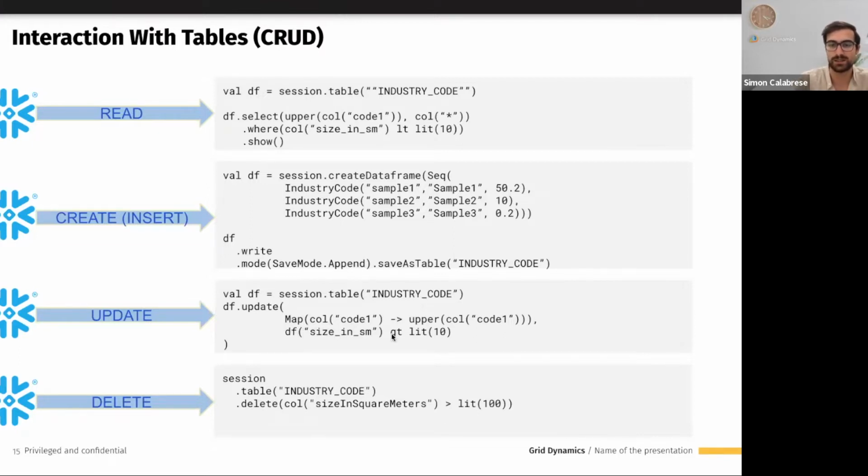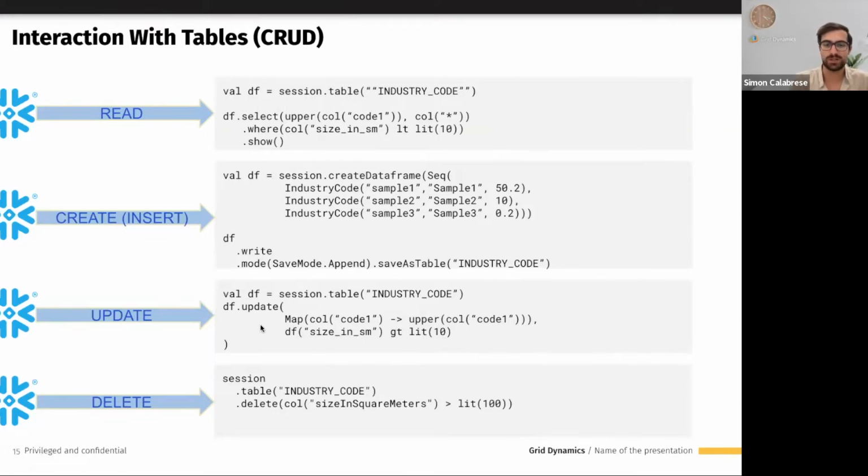So we are passing here the column name we want to update, and as a value, the value that we want to put when the condition, that in this case is a data frame column, is respected. So in this case, we want to know if the size in square meters is greater than 10, 10 as a literal value.